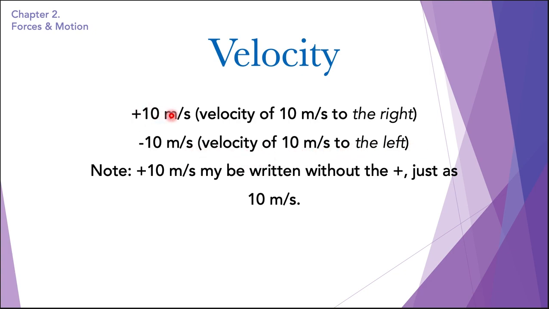The plus 10 meters per second can also be written as just 10 meters per second. No need to write the plus sign because it would mean the same thing. But of course, when we are saying that something is due left, we would have to put a minus sign. So this is velocity.